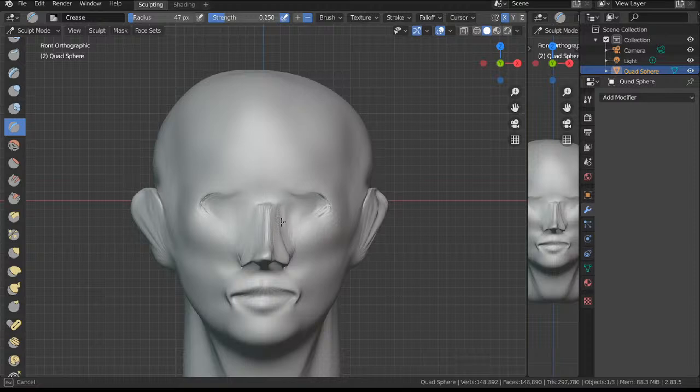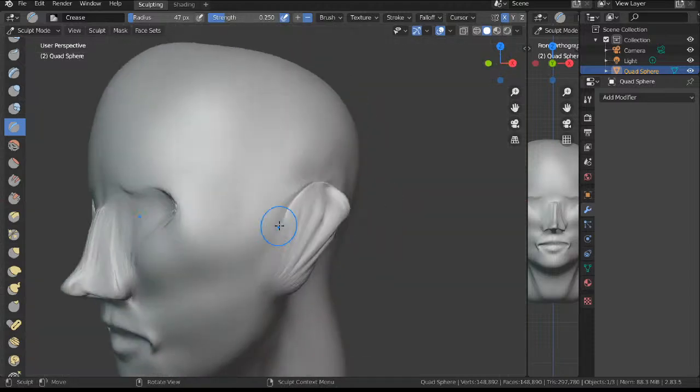Yeah. The anti-crease. Yes. Although I need a crease to form those outer nostrils. So crease with a small radius, anti-crease with a relatively big radius.